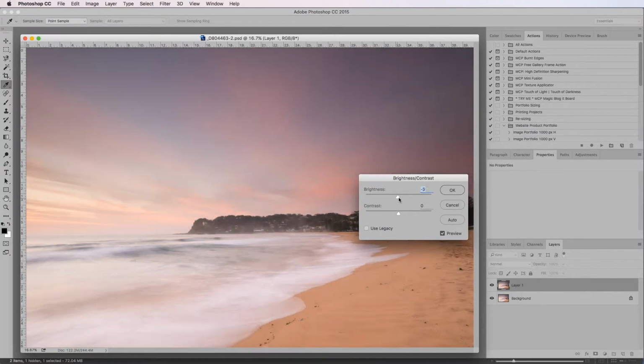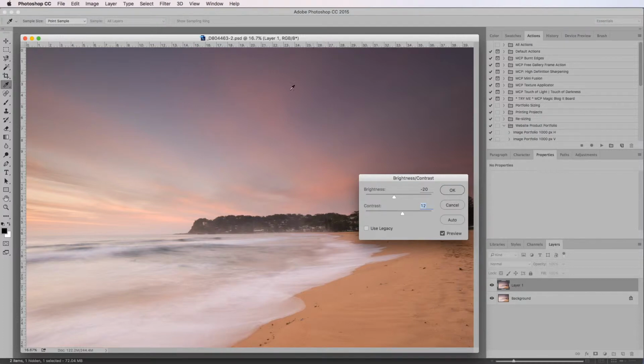Okay, now you may want to bring it down a touch, add some contrast. The more contrast you add, you can see it intensifying color. Now we're also making at this point in time what we call a global change. Now a global change means we're affecting the whole of the image. Later on we'll be making selections and affecting only parts of the image at any given time.